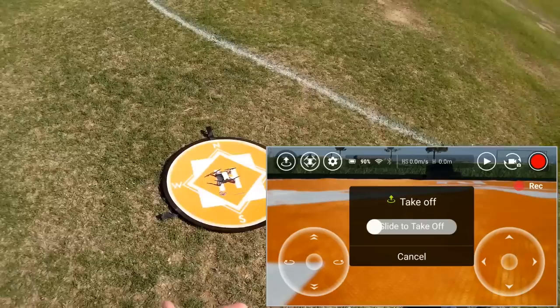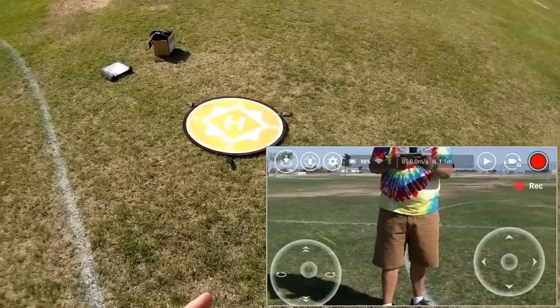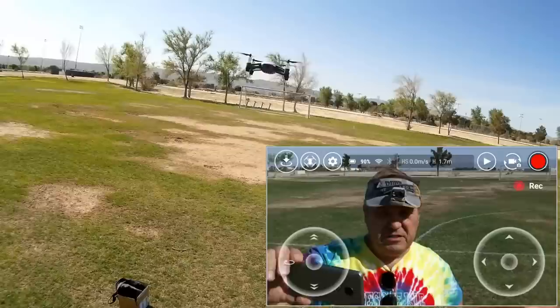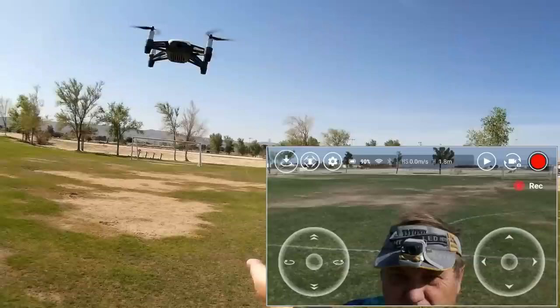And the quadcopter should take to the air. And let's see how well it holds its position. Holds it very well. Let me go up a little bit higher. And come down a little bit lower, right to about my eye level. And let's go up and look at it. Okay, I'm just going to stand here and show how well this holds its position. Very well. Surprisingly well. And again, that's based on its 3D sensor. Let's put my hand under it and see if I can get it to move with my hand. No, it detects it's a moving object, I guess, and adjusts accordingly.